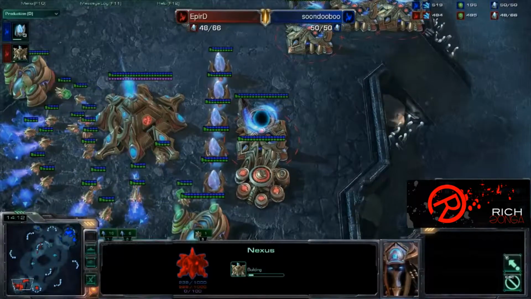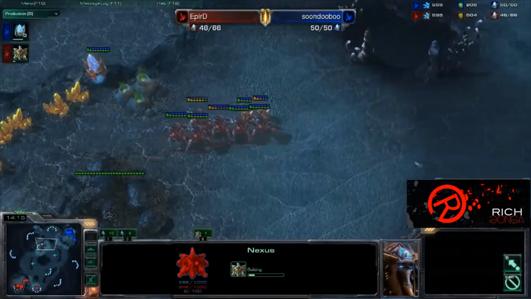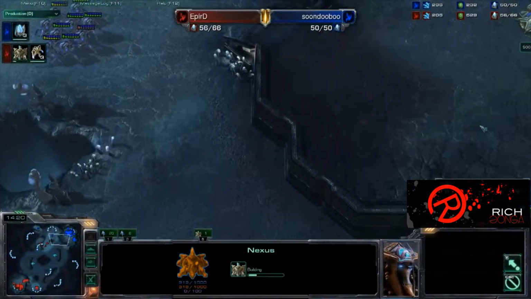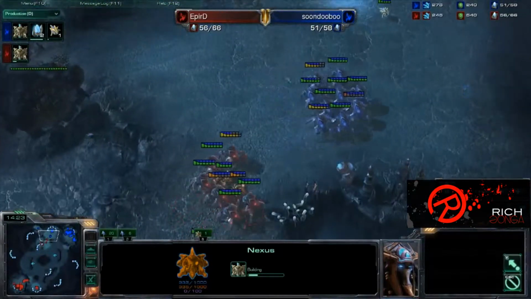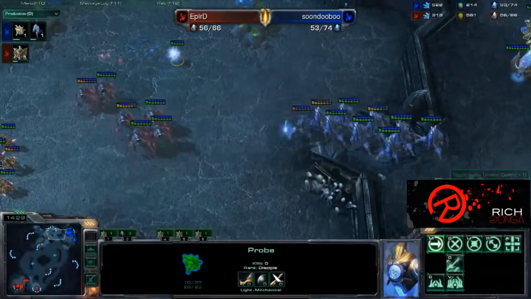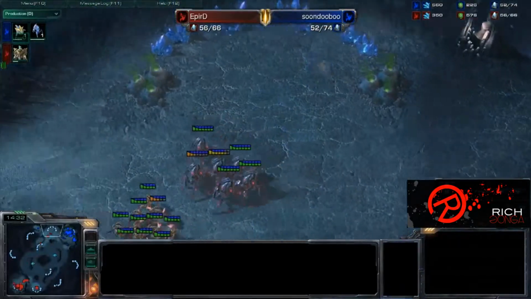Still has 4 gates that he's working off of. However, he turns around. Is he going to apply a little bit more pressure? We do have 56 supply to 50. But that 50 supply is Blink Stalkers. He does force the cancel on that expansion. And that probe does fall.